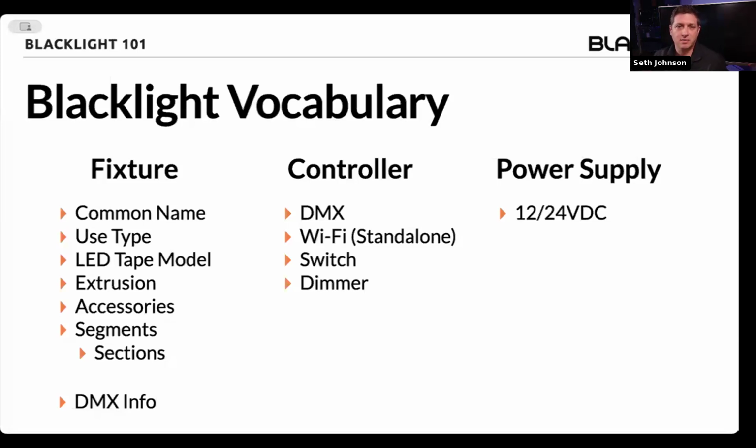What we do want to track is, obviously, if you have a power supply that's not dimmable, we don't want to pair it up with a dimmer as part of the fixture. And then the power supply: right now we only have products in there that support 12 and 24 volt DC. I know there are more products out there like 36 volt and 48 volt, and 120 as well. We'll start working on that at a later date, but the focus right now has been on low voltage linear tape light.